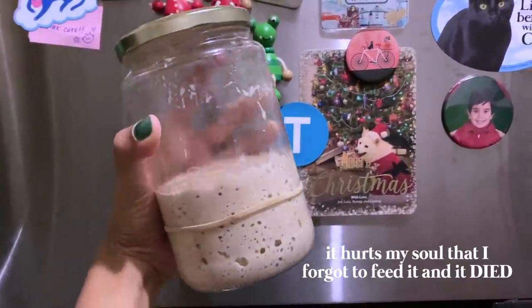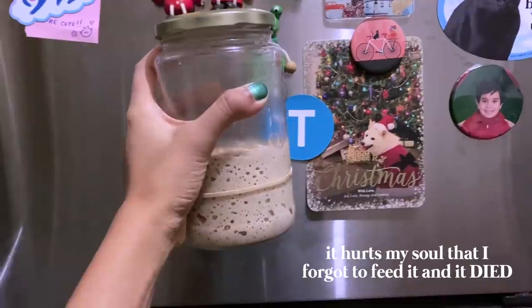Just got home and my sourdough starter is looking pretty good.